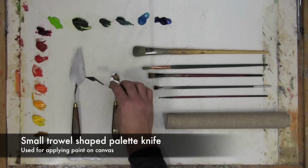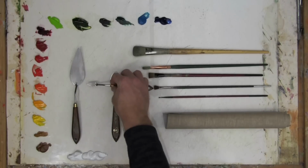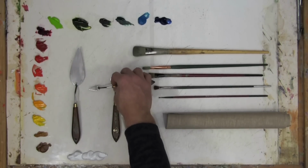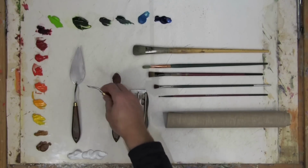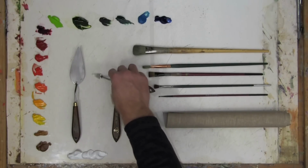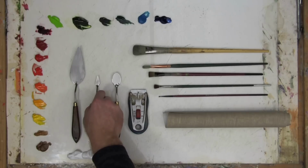So a lot of times I'll take the small one, I'll get a paint mixture, and I'll go in on a certain area of a painting. If I want a sharp edge, I'll line this edge up and drag it down, or if I want a broken edge, I'll sometimes drag it up. There are different things that you can do with this palette knife.